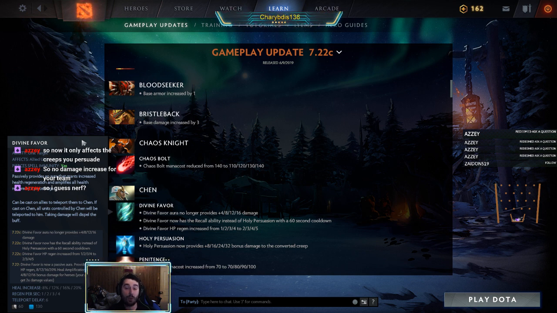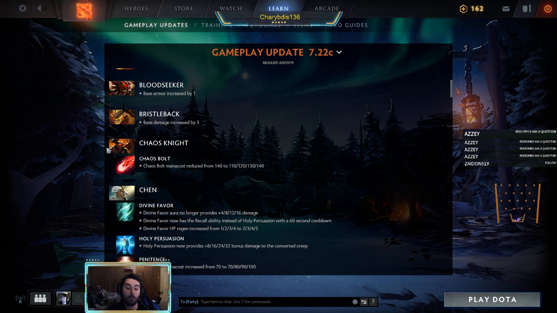Azzy, just so we're on the same page. It doesn't provide damage at all to anything. It still has the aura for HP regen, and that got buffed. Now, instead of Holy Persuasion, which used to be used as a teleport to you for both allies and enemies, allies and creeps, which were used differently because you cast on yourself to get creeps to you, now it's been moved to recall. It's been moved to Divine Favor.